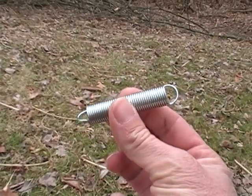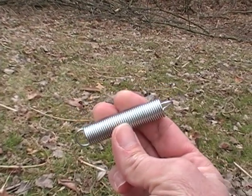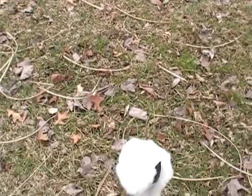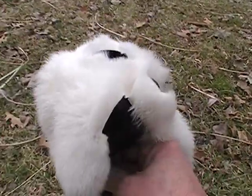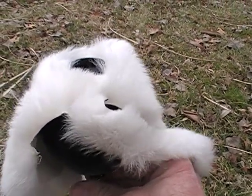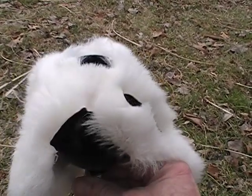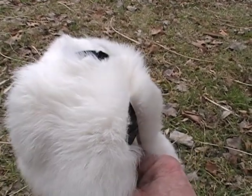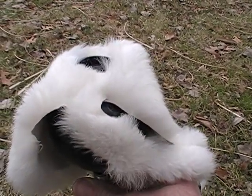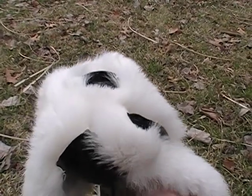It takes very little time to make. The spring used is basically a small coil spring — you just cut the hooks off and shorten it somewhat to determine how much spring action you want on the decoy. It costs about maybe $20 to make, or a little less. Battery life isn't as good when it gets real cold, but in moderate temperatures it seems to work pretty well.